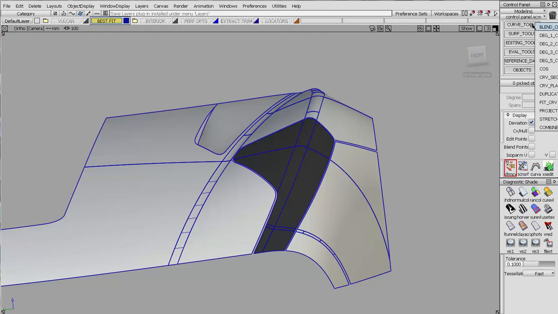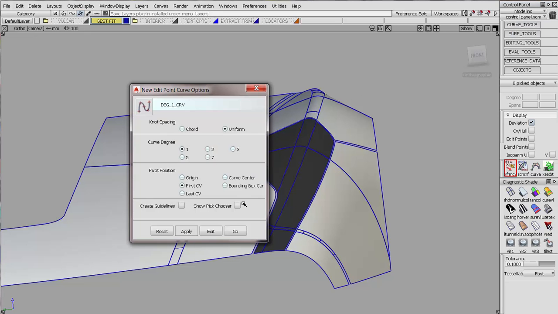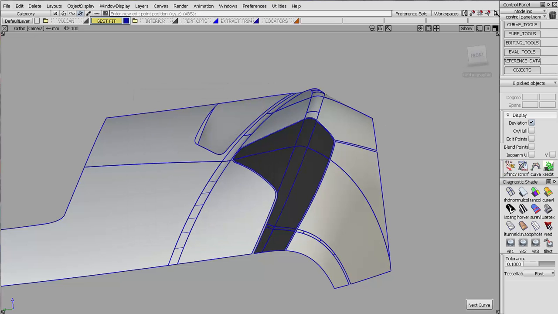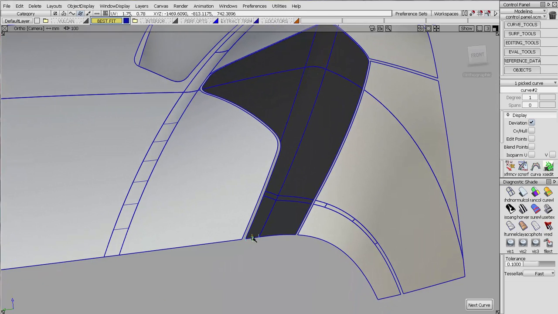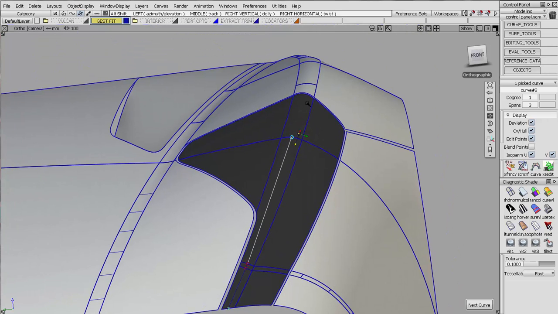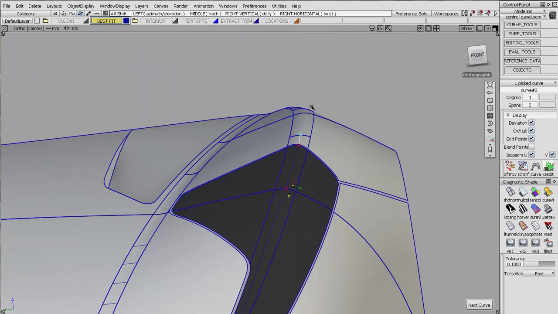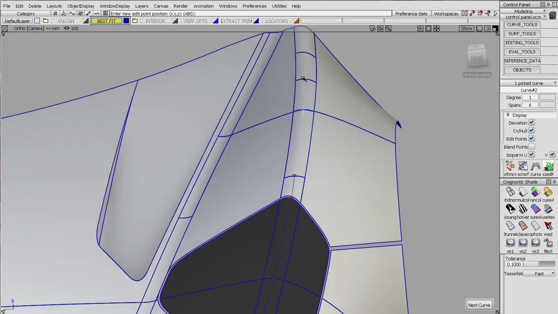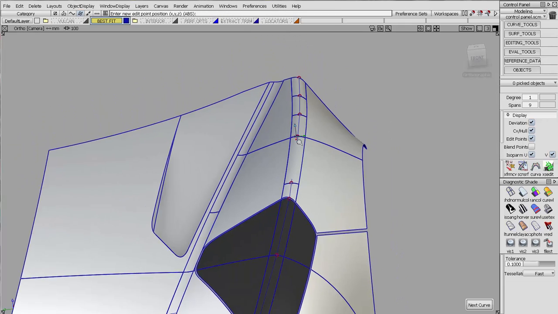So to do that, I'm going to create a degree 1 curve, edit point curve, and I'm going to turn my snapping to 2. This is another preset that I make. This allows me to pick the center point of a curve. And I'm going to start here and just pick center, center, center. I know this probably goes a little bit further, but that's okay. Center. And you see here how it's allowing me to pick a midpoint because I put 2 in there. Okay, and now I've constructed a curve right there.